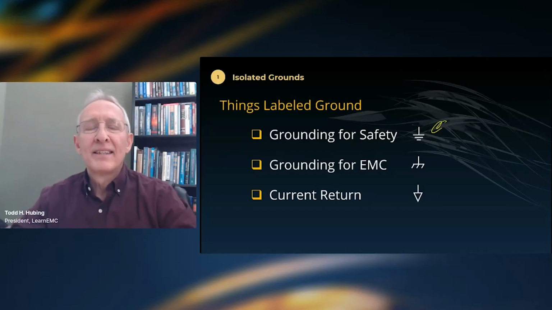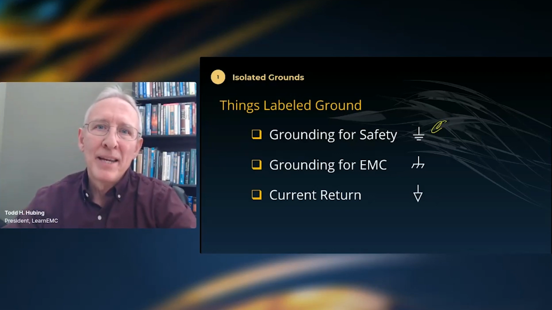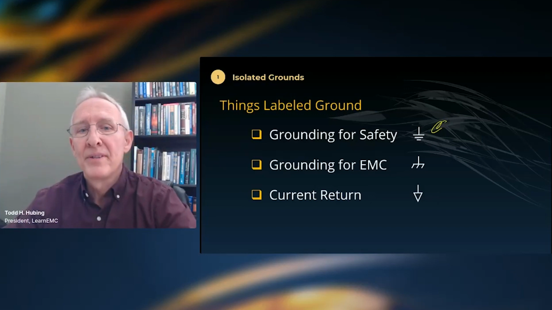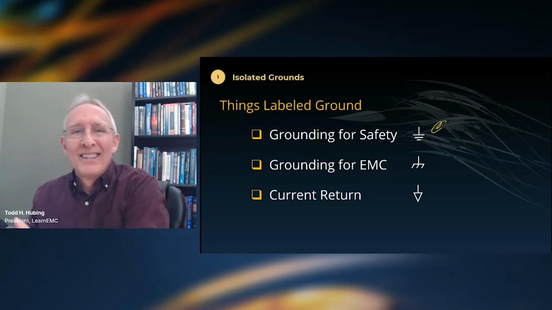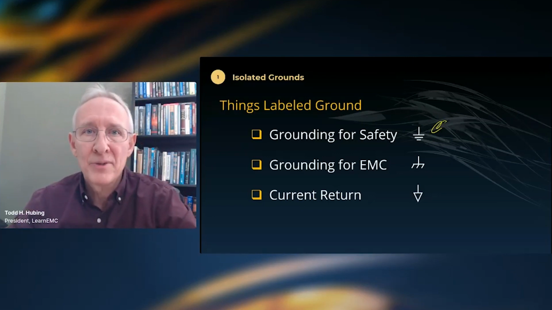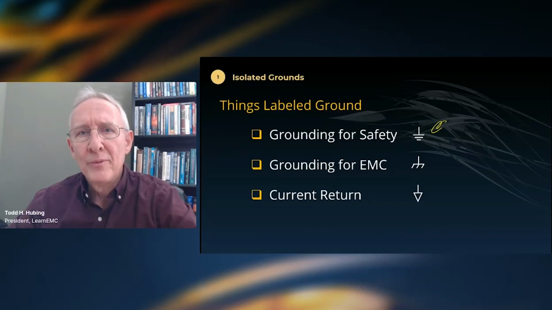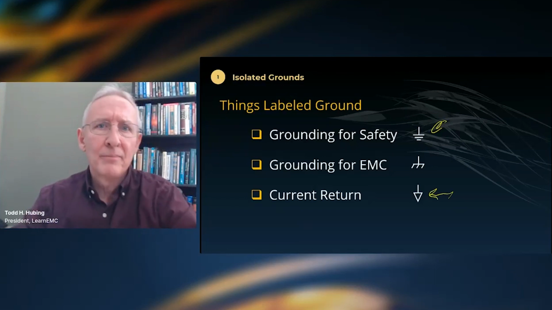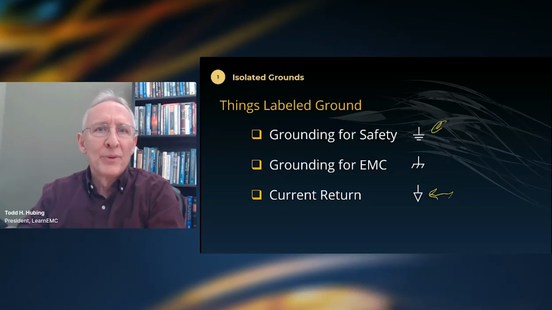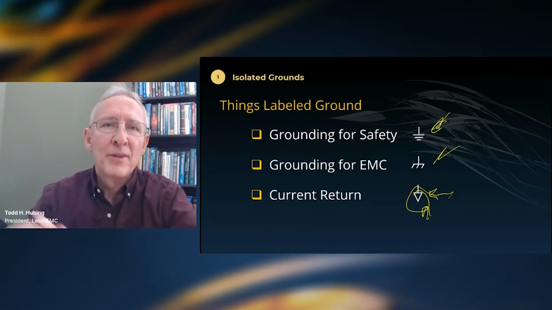And that's basically recognizing that we have a big metal thing there in our system. And that big metal thing is half of an antenna. It is basically our local 0-volt reference for all of our EMC compliance tests. And more than just the tests, when we put that out in the field, we're going to rely on that ground structure to meet these EMC requirements. But then we also label conductors that are current return conductors ground. And that's largely where we get into that. We have a different symbol. That's a current return. If you look at the international symbols for ground, that is not actually a ground. That's a current return. This is a ground, this is a ground, and there are some other symbols for different kinds of grounds.